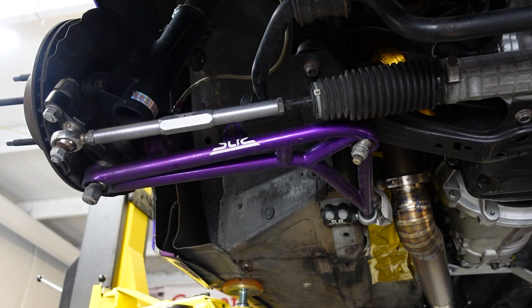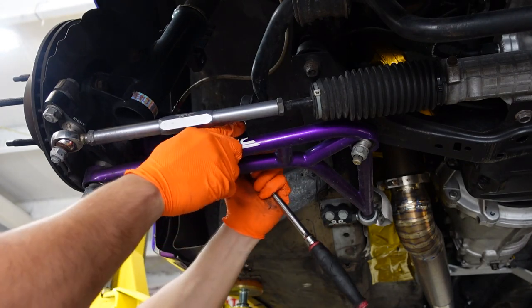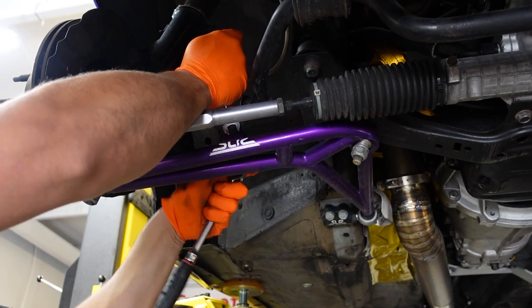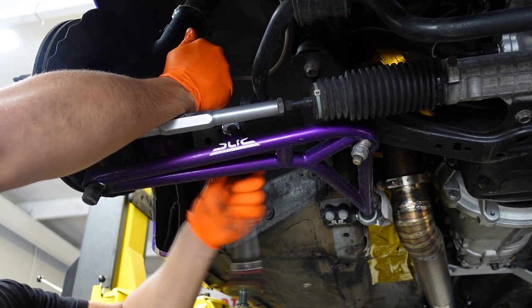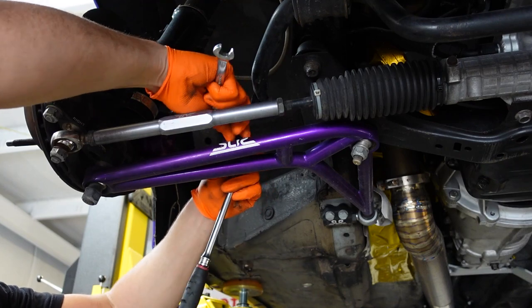I'm going to start by removing the sway bar link first, get that out of the way because I might forget, then it becomes really difficult to remove afterwards. So let's go ahead and take care of that first. 13 millimeter socket on one side, 13 millimeter wrench on the other side, and it comes right off.